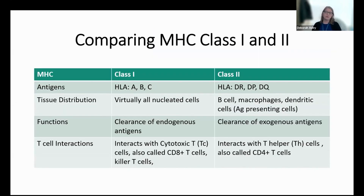When we block the immune system, we have to think about both class one and class two major histocompatibility complexes. Class one includes HLA-A, B, and C; class two includes DR, DP, and DQ. Class one is found on almost all nucleated tissue, which is why it's such a problem for transplantation. The class two system includes B cell macrophages and dendritic cells — the antigen presenting cells — which can enhance the immune response. Class one is involved in clearance of endogenous antigens; class two handles exogenous antigens. T cell interactions with class one involve cytotoxic T cells, also called CD8 or killer T cells, whereas class two interacts with T helper cells, also called CD4.